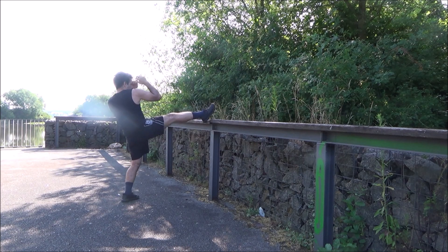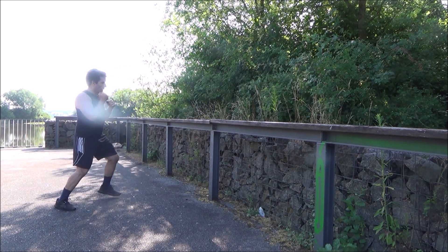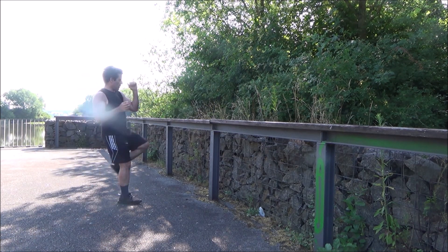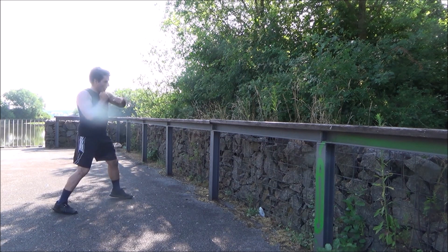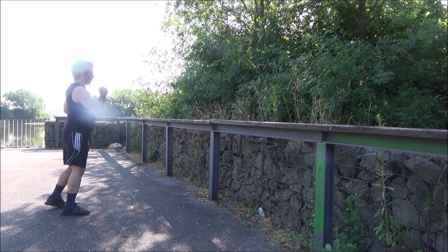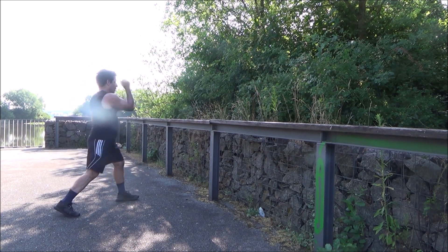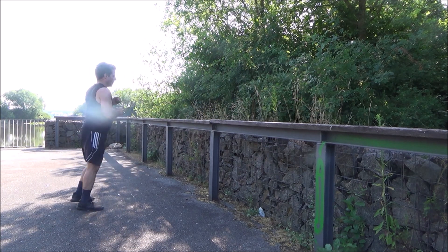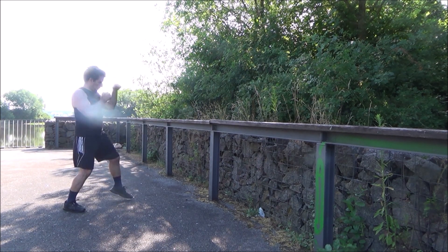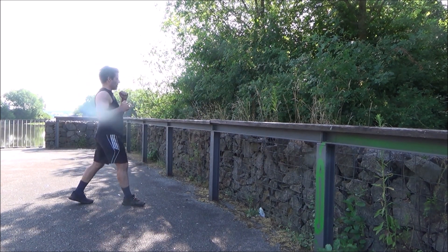And then you risk being injured for one exercise. On a railing like that, or if you train somewhere where they do dancing or ballet, they also have these bars you can put your legs on. Just put it there, just stretch it a bit. It is a very valuable exercise because it teaches you how to go over the guard of your opponent, so this will really help you to do this.